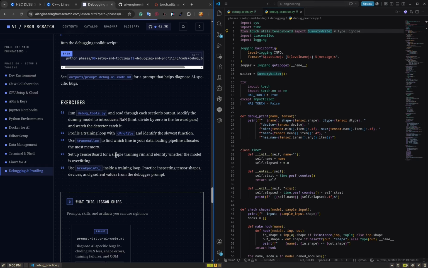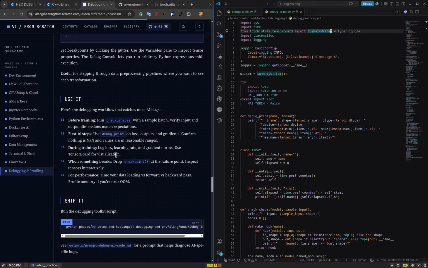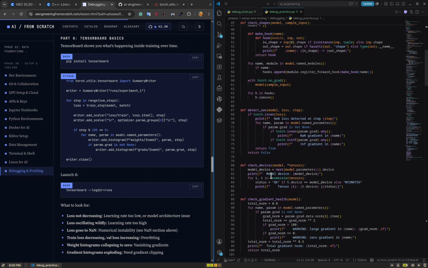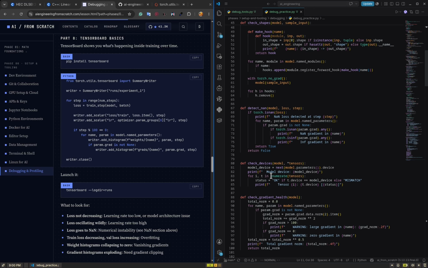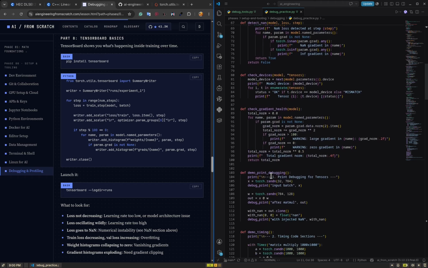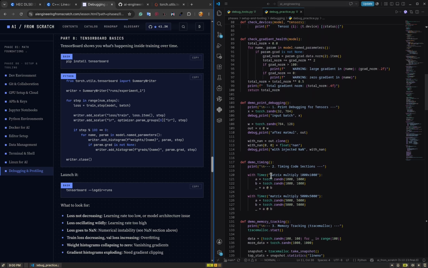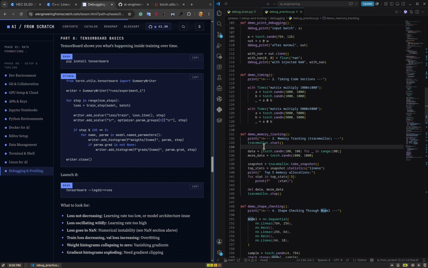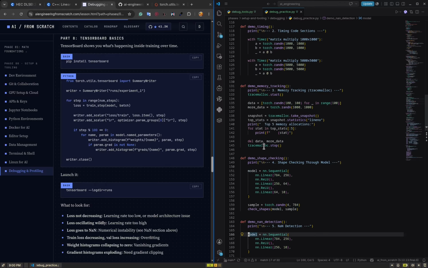Okay, so I have to use TensorBoard for simple training and identify whether the model is overfitting. First, for step in range, loss, train model, batch. Where is the actual model? The model is present in which function? It is present, I guess, right there. There are two models. What is this?